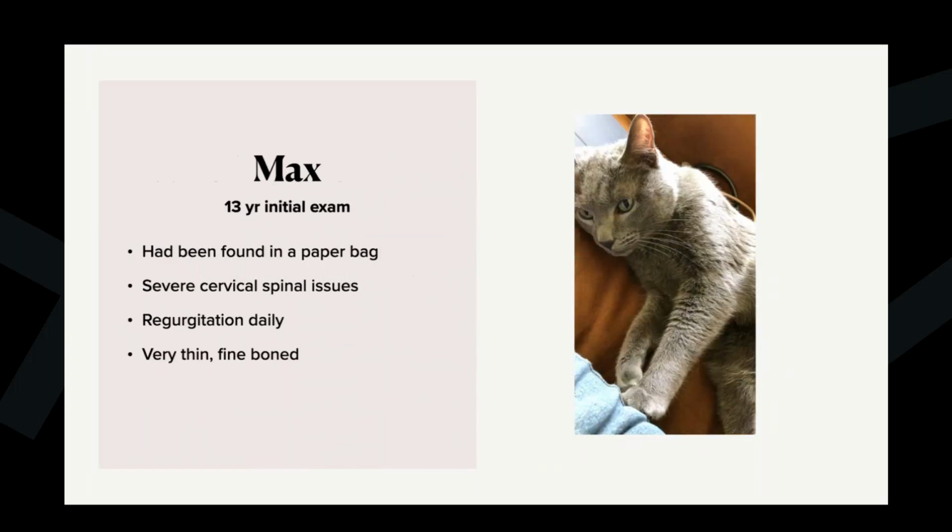So Max is one of my very favorite patients. I adore this cat so much. He was 13 when I initially saw him. It's a really bad story. I didn't really want to write the whole thing on there because it's really sad. He'd been found in a paper bag and he was being strangled in a paper bag. So he has really severe cervical spinal issues from his kittenhood.